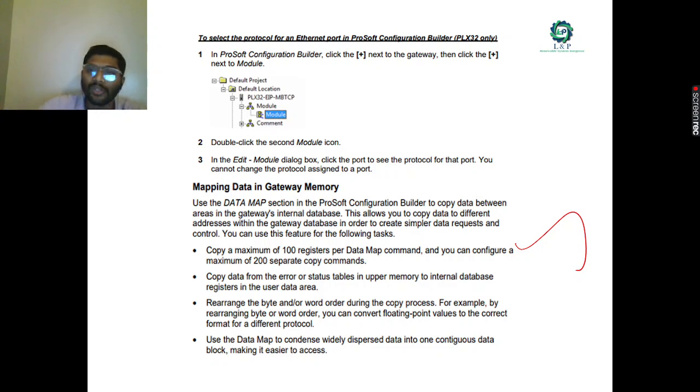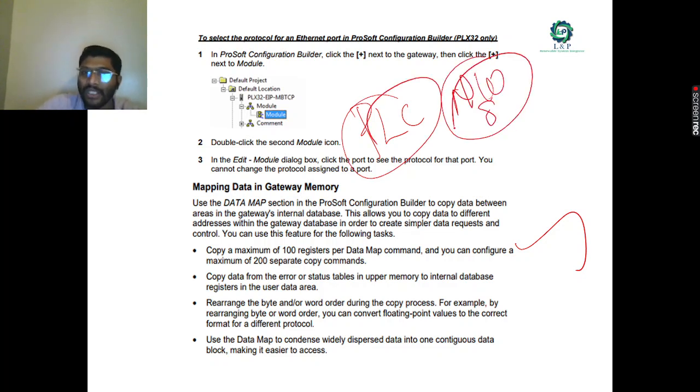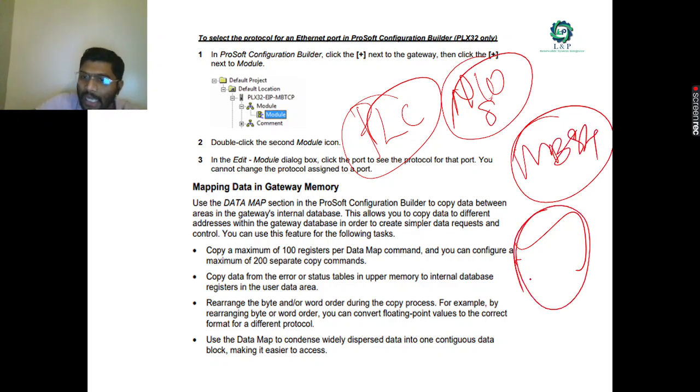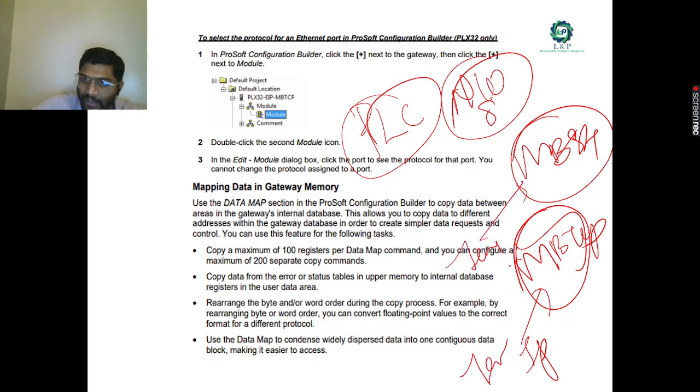So how is the concept going to happen? See here, you have a PLC, a network switch, and then this gateway, which is the MBS4, or it can be the MBTCP also. You will assign a temporary IP address to it. First you need to assign a temporary IP to it, and for this also you need to assign a temporary IP. In this configuration itself, it already has some inbuilt memories, registers, so you're going to use those registers.